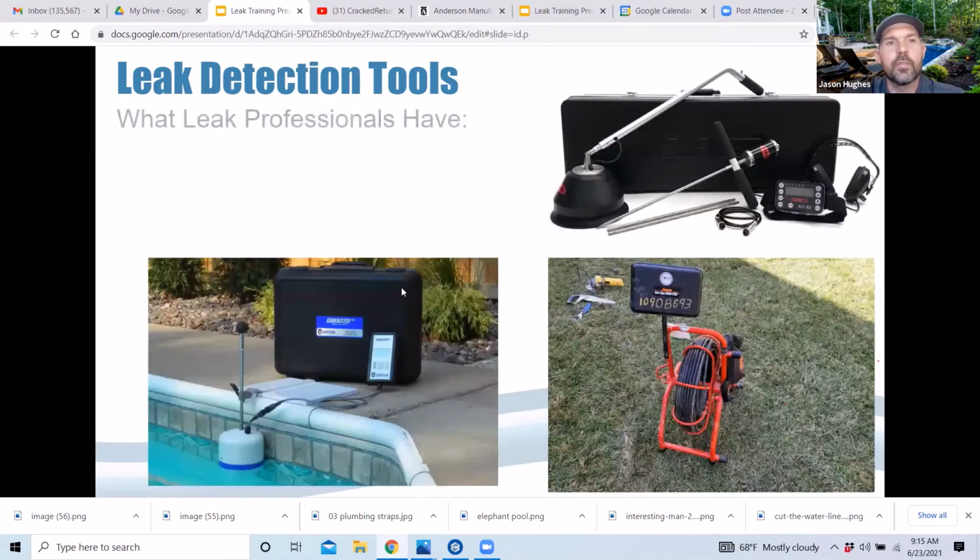All right, so some professional leak detection equipment that's out there, just so you all are aware of it. There's listening devices. So this device in the upper right, basically the way it works, let's say, and we're going to talk about when to contact a professional here in a second, but if you have a leak that's under the patio somewhere, how do you find out where that is?